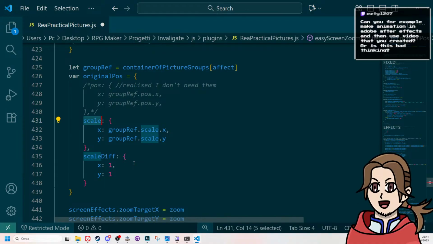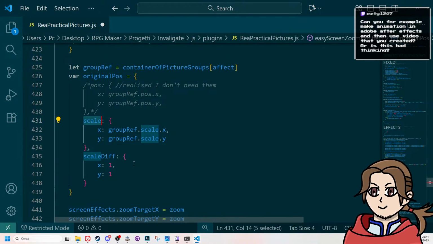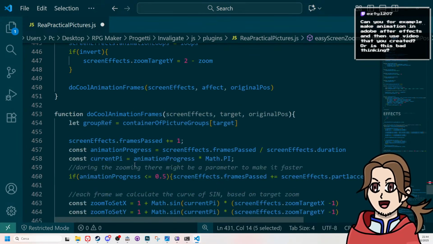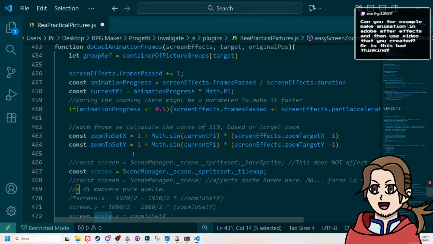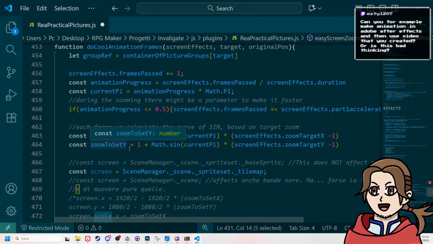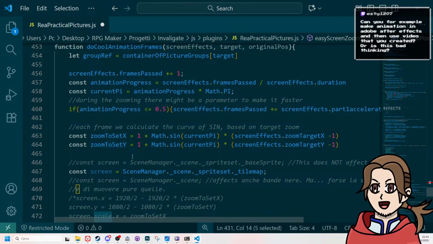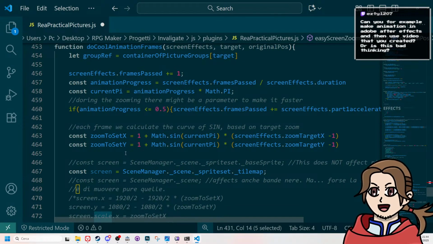Can you make animation in Adobe After Effects and use the video you created? No, actually, I think it's a good thing to do on RPG Maker. You can use videos in RPG Maker, even if it's not very well functioning, because, for example, you cannot put text boxes on top of it unless you change some code. But it's doable, like for doing cutscenes. The important part is they mesh well with the art style of everything. Though I would say again, it's too much extra effort for starting.